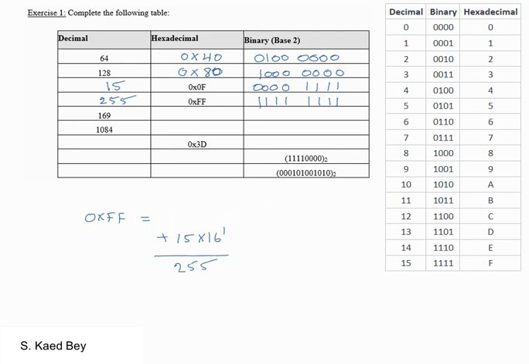Now let's convert the 169 to hexadecimal. In a similar way, we need to divide the decimal number by 16, and we treat the division as an integer division. And don't forget to write the remainder. The first remainder here is 9. We have to repeat the process until the result is 0.